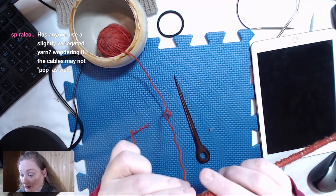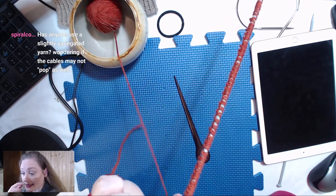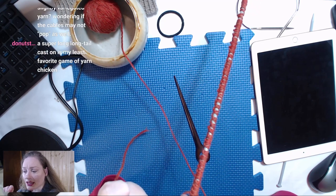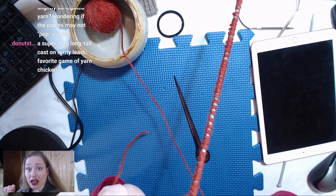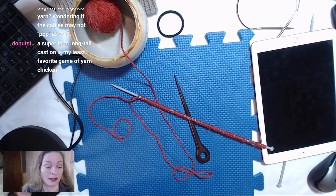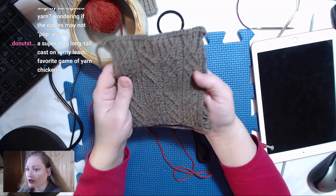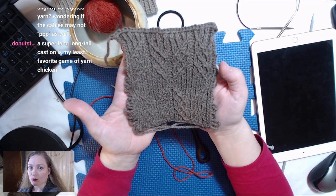So Spiral Companion says, has anyone used a slightly variegated yarn? I'm wondering if the cables may not pop as well. Spiral Companion, did you give it a go with swatching? Did you notice? That was my worry with this dark. This is walnut, right? Now, under this light, because I've got so many lights on right now, this looks really light on camera, but it's not. It is a deep, dark walnut.